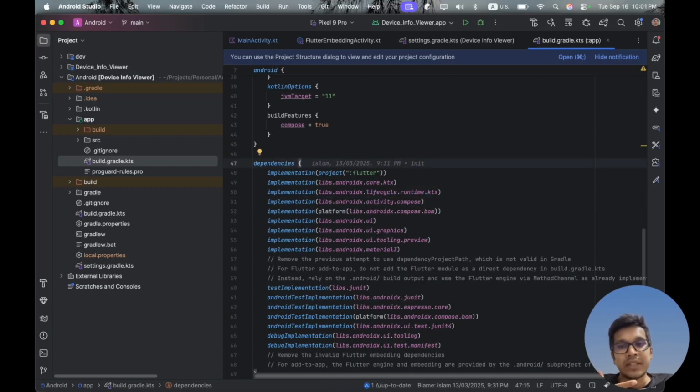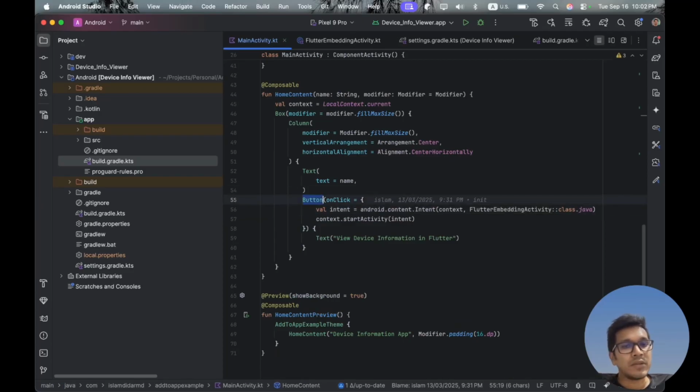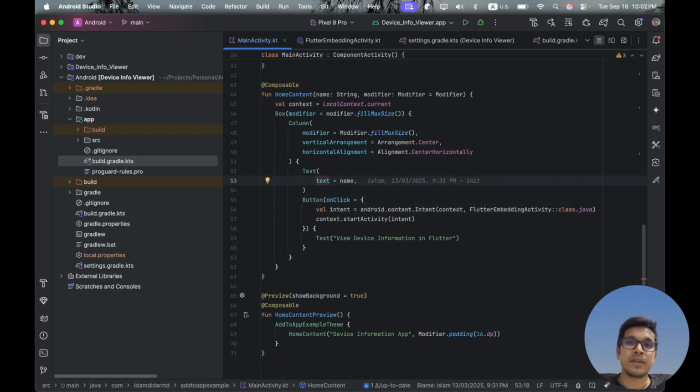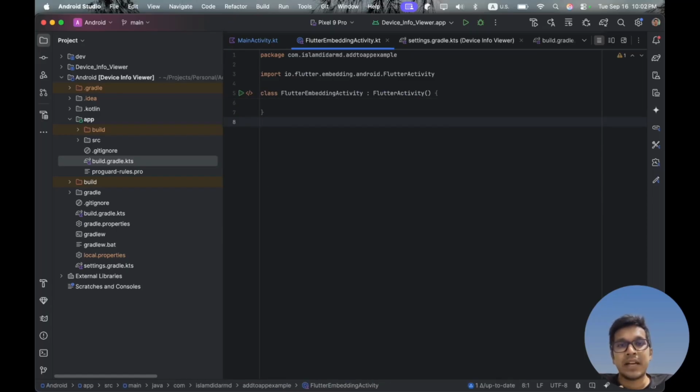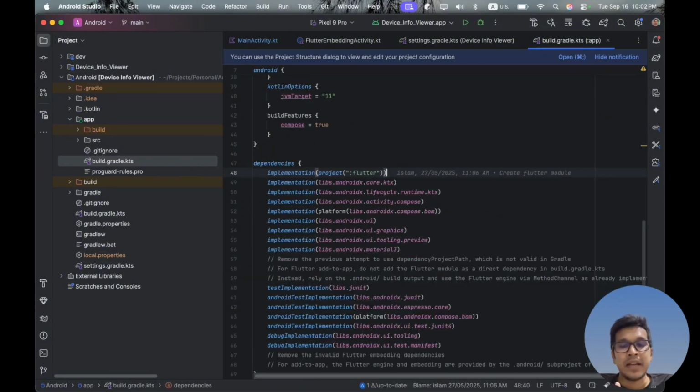Now in this new way that I'm going to show you today, we'll be integrating the Flutter module as an Android archive. So this process is slightly different, but our code launching a new activity on button click, this part will stay the same. Only the glue part, which is this Gradle subsystem, and mentioning how we include it in our dependency in build.gradle. So this part will be a little bit different.